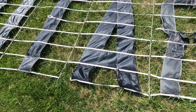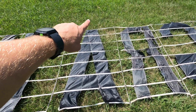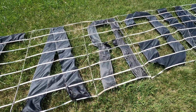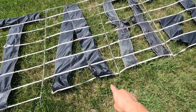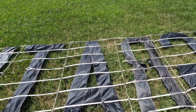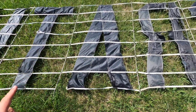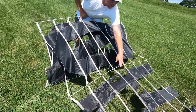For example, here's an A. You don't want the weighted end at the top. You want the weighted end at the bottom. That way when you pick up, the weighted end is gonna bring the letters down, and that's where you get to read it. If the heavy end was on the top, the banner would be upside down. Regardless if you see these white strips or not, like here there are none, the weighted end has to always be on the bottom. I just wanted to show you guys that. Picking up his banner now.